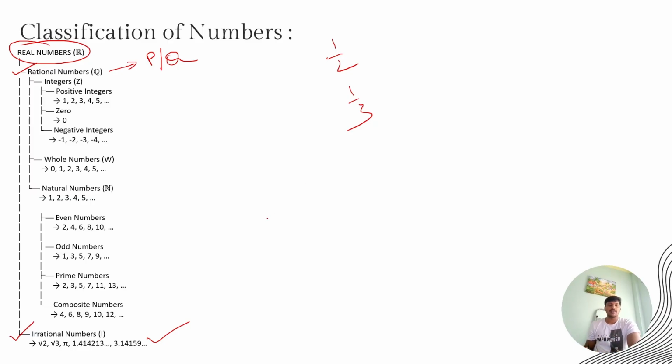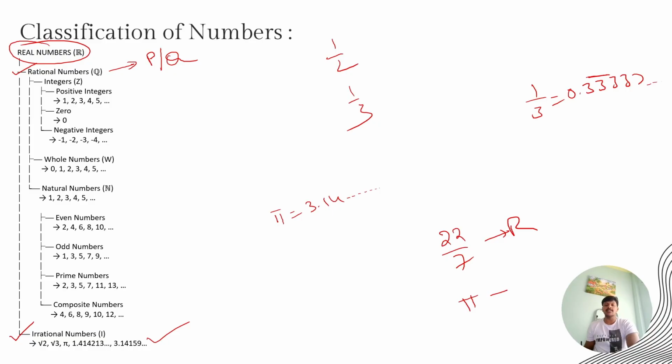For example, let us take pi value. 3.14 something you are going to get like this, but those numbers are never going to get repeated. You are going to get different kinds of numbers one after another, but there is never going to be a cycle. But see here, what is 1 by 3? 1 by 3, you are going to get 0.3333. Even though they are not ending, you are getting the same numbers. So if there is a repetition, or if you can write them in the form of p by q, we are going to call them rational numbers. If you can't write them in the form of p by q, we are going to call them irrational numbers. But remember one thing, 22 by 7 is a rational number, but pi is an irrational number.